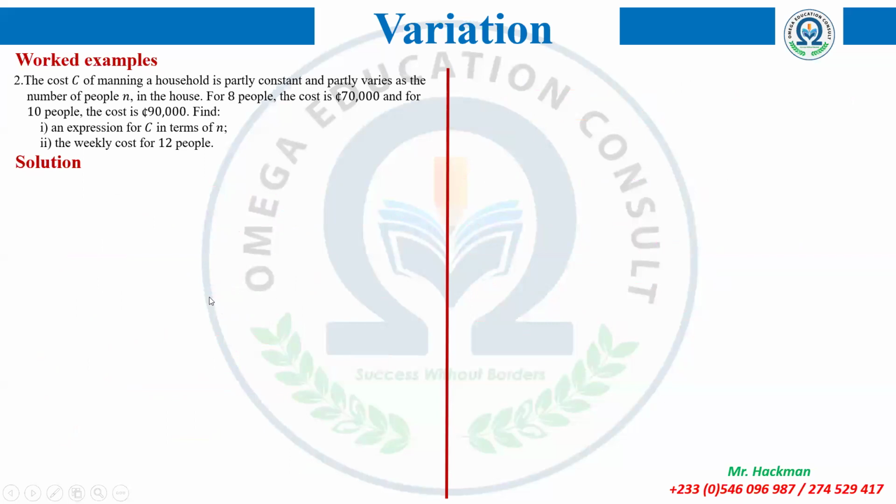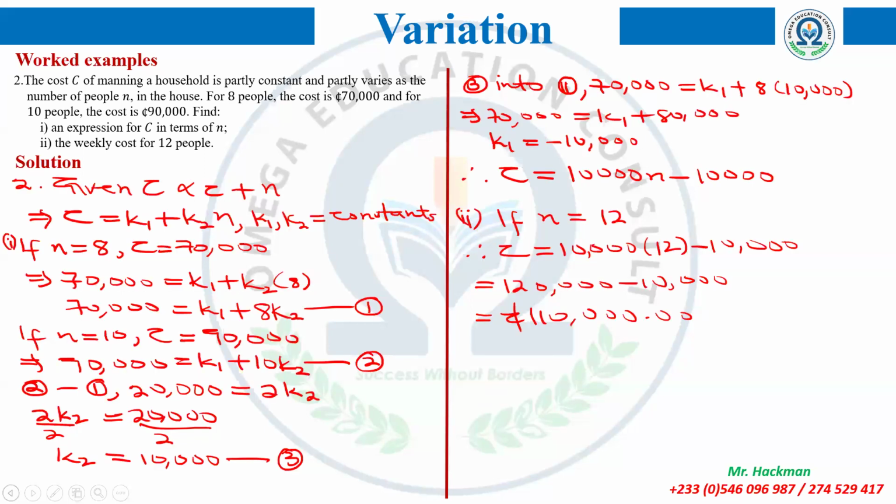Now, okay, Prof. Amma, Mr. Hackman, please, I want to ask a question. Ask. Is there a possibility that the question wouldn't give us values, like do not give us values to be able to find the constants? No, other than that, if we won't give you the values, then we are supposed to end at the point where your equation will be in terms of your constants. Because if I don't give you the values to find the constants that you have introduced, there is no way you'll be able to express one quantity not involving the constants that you introduced.